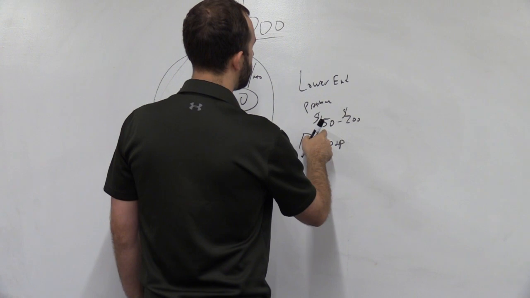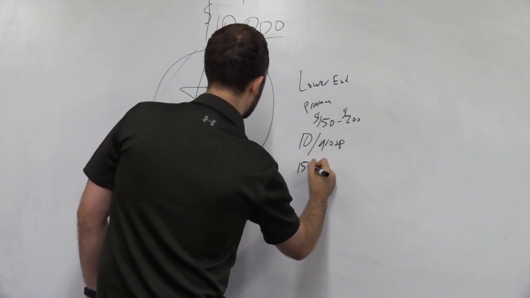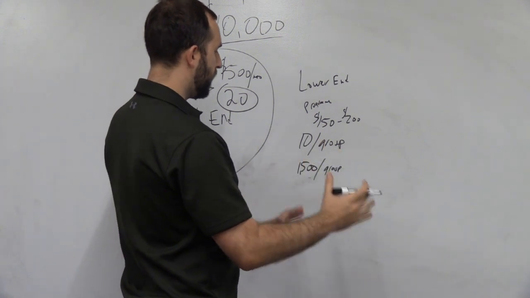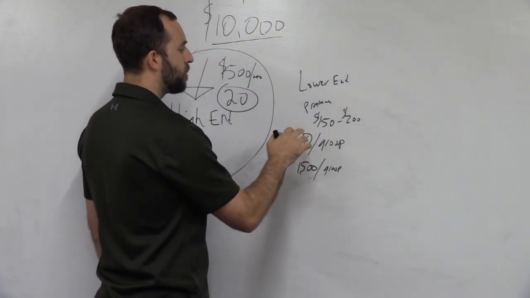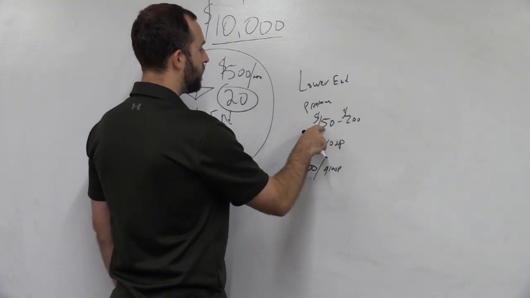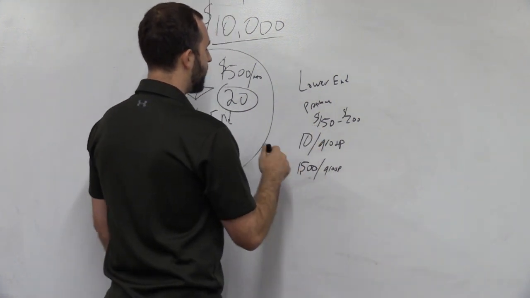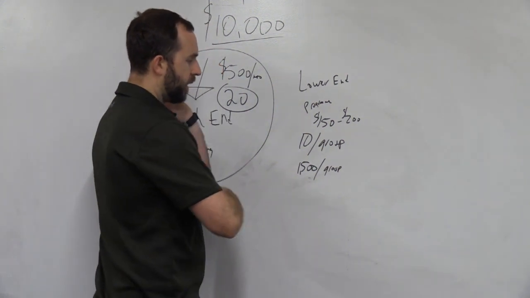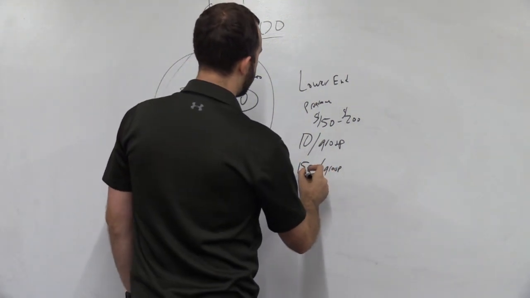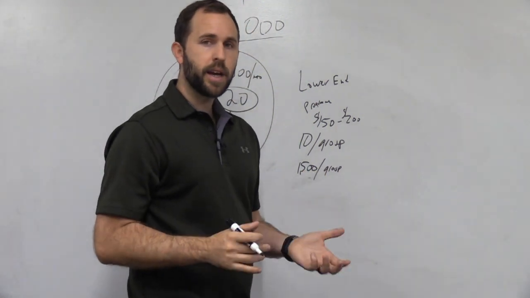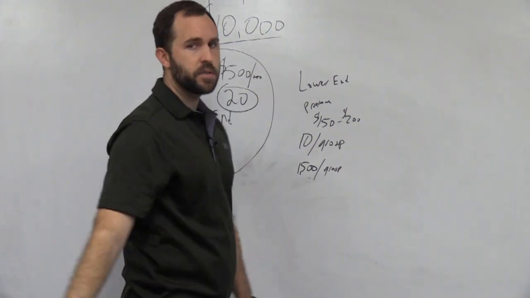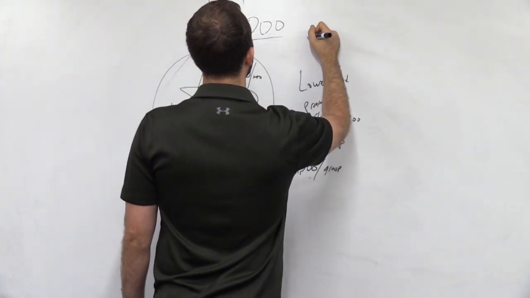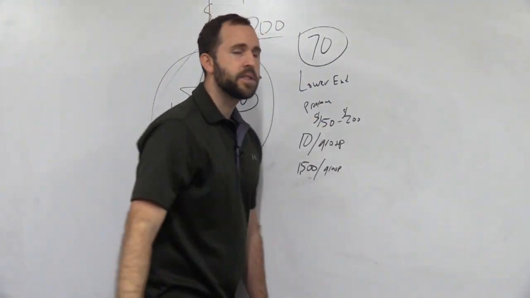So we have 10 clients per group. So if we take 10 times 150, that means you're doing 1500 per group. So for one hour of training per week, if you have this set up the way I'm talking about, it's 10 clients, 150. So it's 150 per client. And you take 150 times 10. That's 1500 per group. If it was 200, this would be 2000 per group. Very simple math. And if we break that down, we need to say, well, how many groups do I need to have to get past $10,000? And the answer is going to be seven groups. Just take out the calculator. So you need seven groups, which means you need 70 clients.